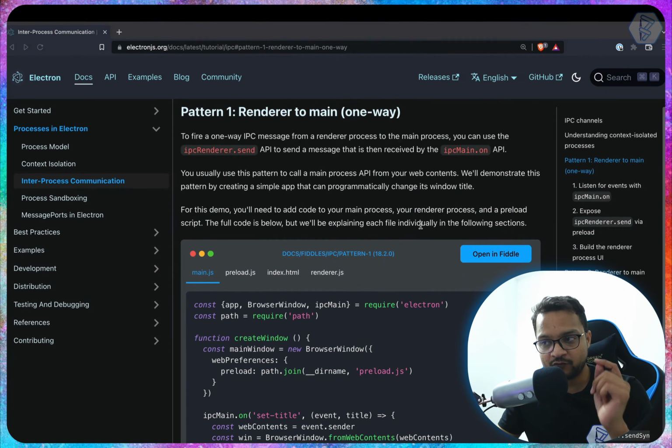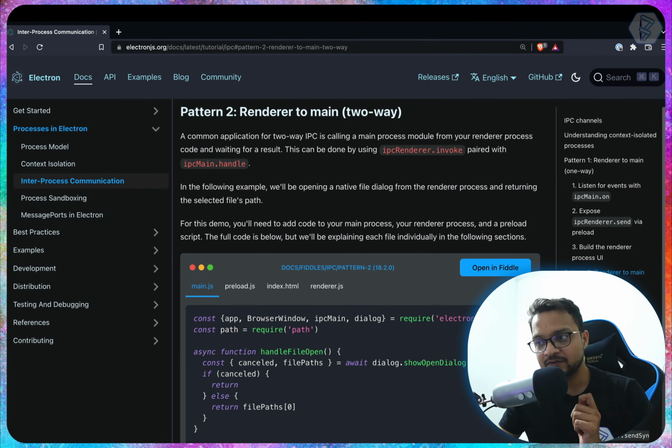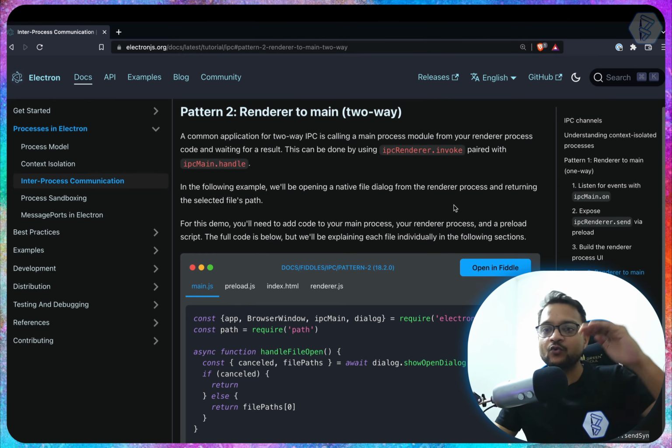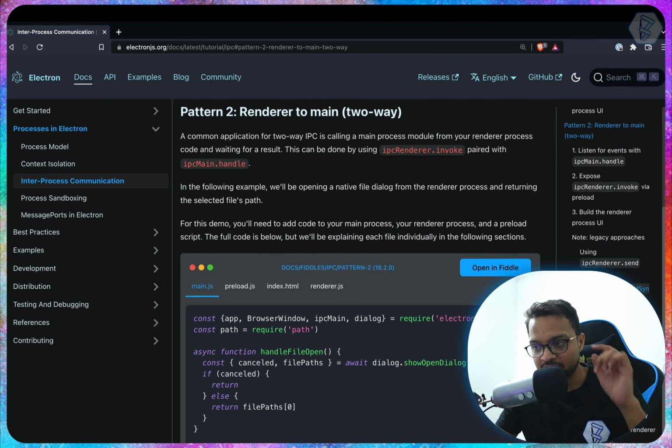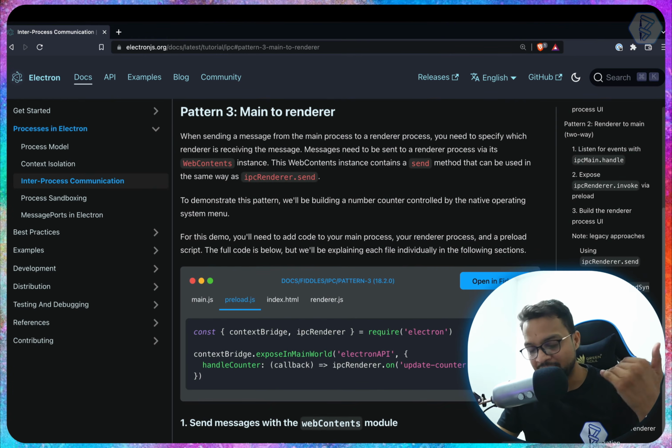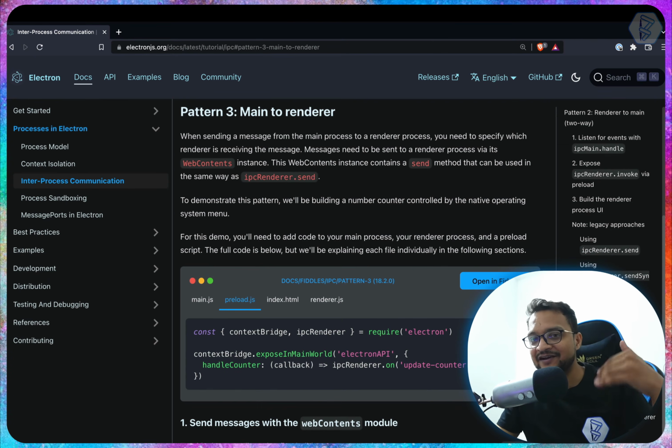This is the first thing. Second is render to main in a two-way. That means you can pass from render to main or main to render. The third important one is main to render only, and the fourth one is render to render.